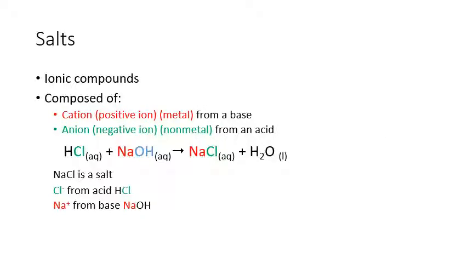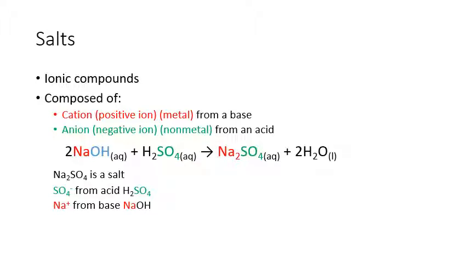So just to show you some examples, if you took that HCl, which has the cation, the Na, the metal ion from a base, and then the Cl, the anion from the nonmetal, that's going to produce a salt in the end. This NaCl molecule is a salt, and it has both part of the base over here in red and part of the acid over here in green. So both of those are present when you make that final product. And it doesn't have to be NaCl. There are plenty of other salts that exist.